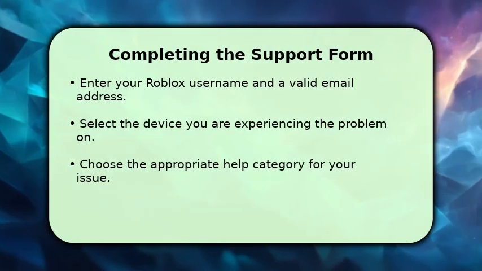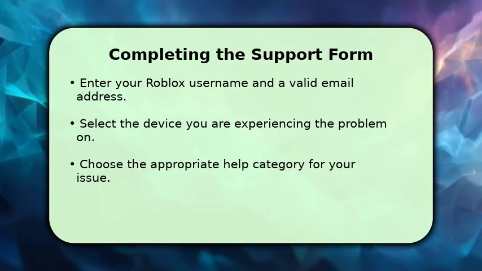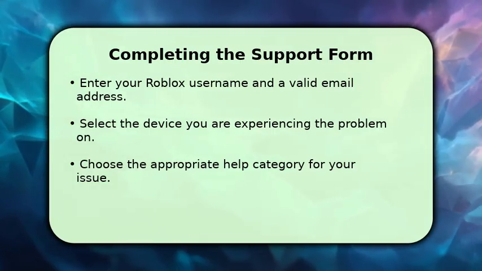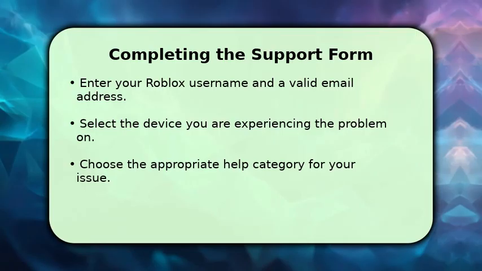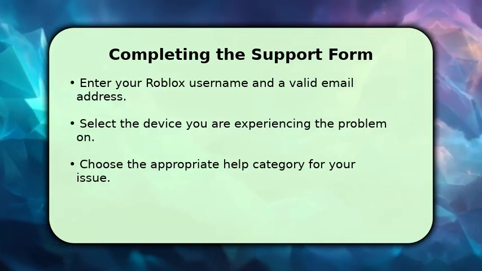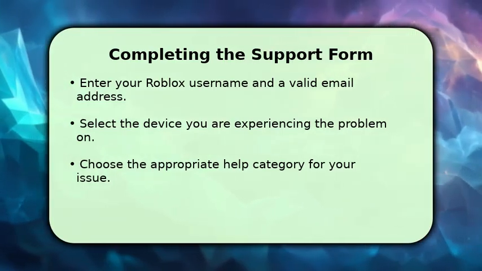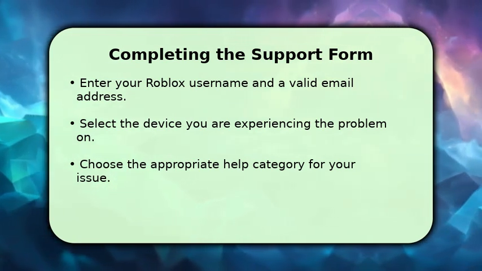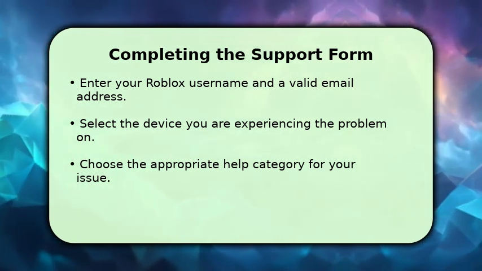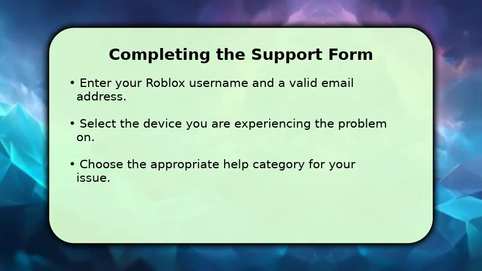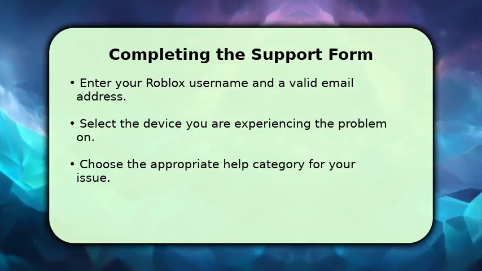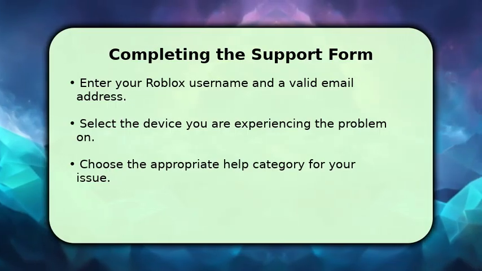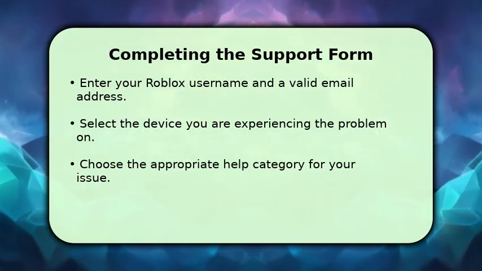When filling out the support form, first provide your Roblox username and a current email address where support can reach you. Next, select the device you are using, such as a computer, phone, or tablet. Then, choose the category that best describes your issue from the available options. Finally, in the description box, clearly and concisely explain your problem. Being detailed helps the support team understand and resolve your issue faster.